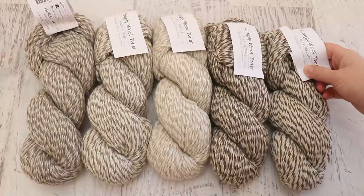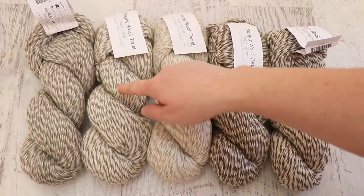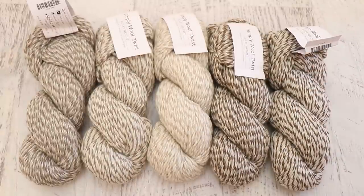For example, this is a twist of Wallace and Wanda, Winnie and Wallace, Winnie and Wanda, Woolsworth and Wanda, and then Winkle and Woolsworth. All the wool lines are named with W names and all the alpaca are named with A names. I don't think I'm going to dye all five of these, but I'm going to pick three that have the most contrast to each other to dye at the same time to create a semi-solid slash tonal colorway on top of it, to see how the finished color will look different depending on what the yarn looked like at the very beginning.